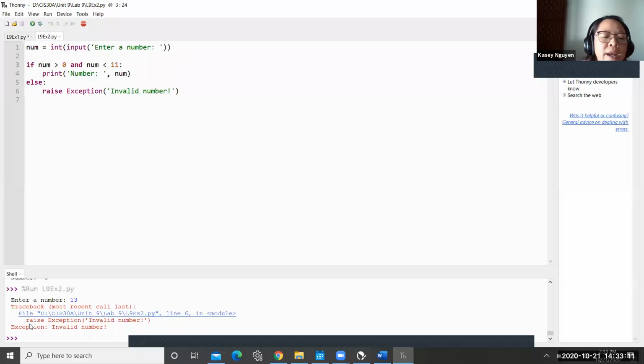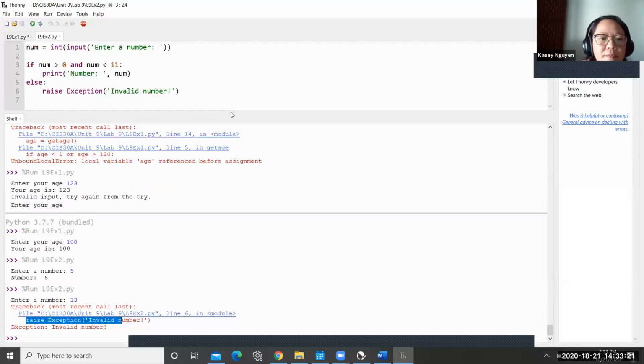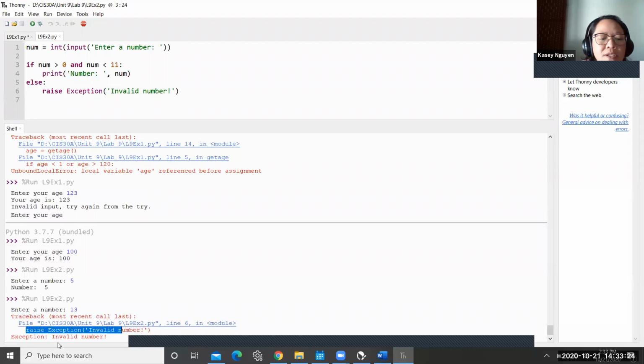As you see, when I ran it with 13 as an input, it printed the exception parameter that I put in, invalid number. You simply use Exception here, and whatever you want it to state, you put inside the parameter.